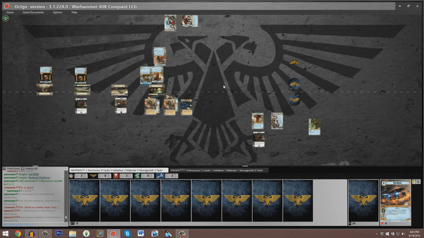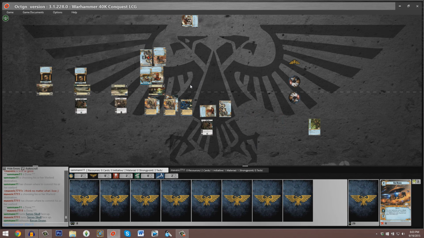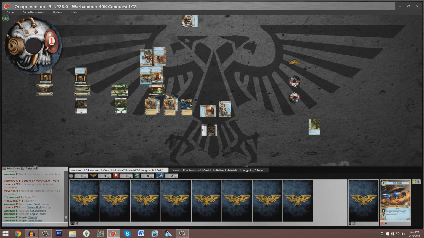And of course, Sam is out of those heavy marker drones. I can only imagine that as we move into the command phase, both players are going to be picking planet number 1, and this is going to be a very nasty combat indeed, a lot of dead units, but I'm fairly skeptical as to whether or not Maverick is going to be able to pull out a victory here. We see both players indeed commit to the first planet.